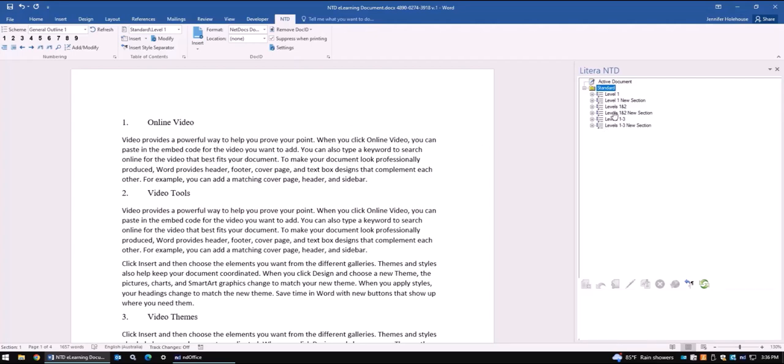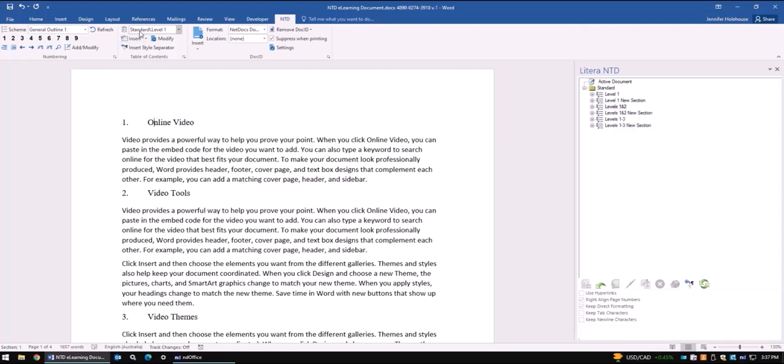You can do that a few different ways. You can choose the scheme from the task pane that you want to insert into the document and right-click on it and choose where you want to insert it: at the top, at your cursor position, or at the end of the document.